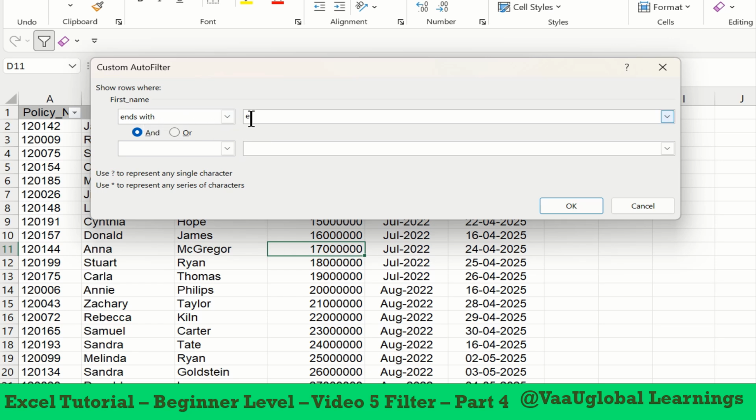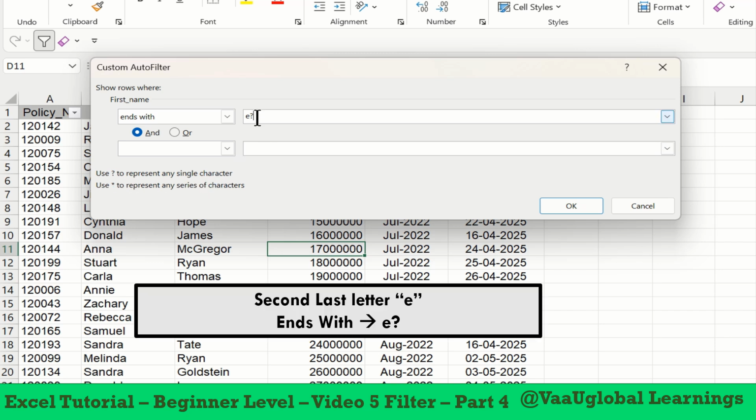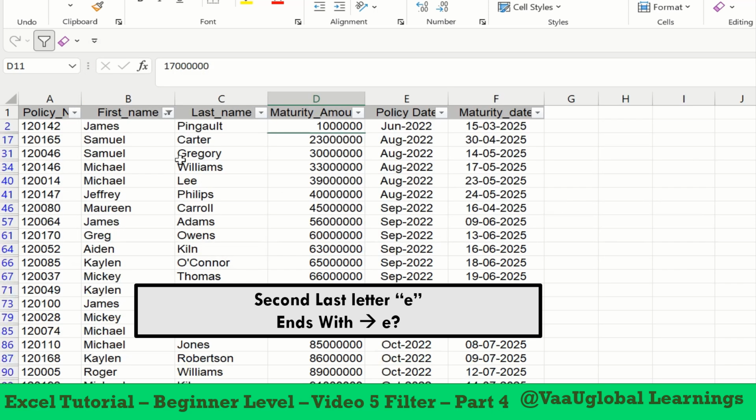Type E, and to make E second last, type question mark after E. Click OK. These are the employees where second last letter is E.